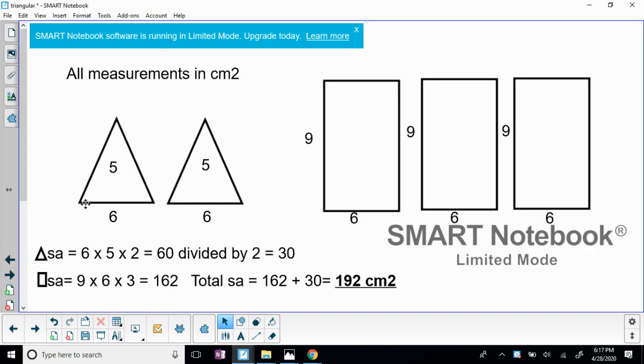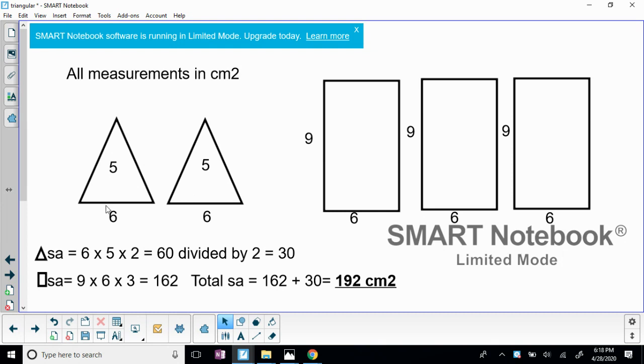So here are the 2 triangular faces. If we're calculating the area of the 2 triangular faces, base times height, but we have to divide by 2 each time. So this would be 6 times 5, which equals 30, divided by 2, which equals 15. If that's 15, this is 15. So for a total of 30. Now the reason 60 is here is because I just added them both up, 30 plus 30, and then divided by 2. However you want to do it is fine. But the point is these 2 triangular faces, the area is 15 and 15 for a total of 30.